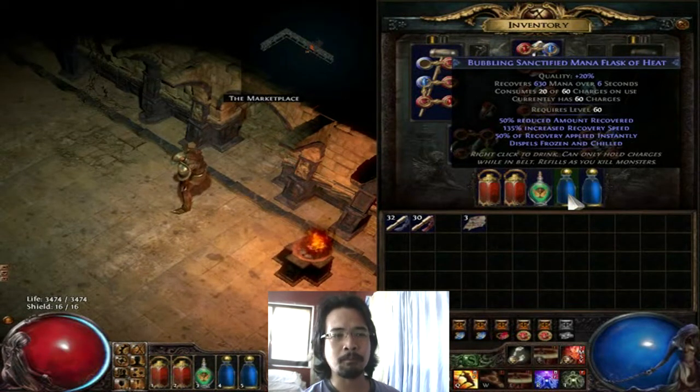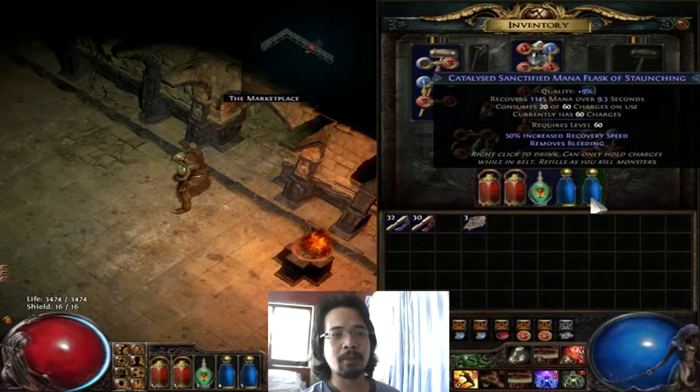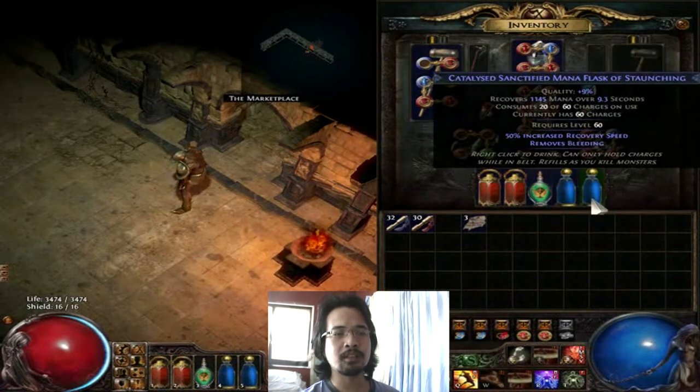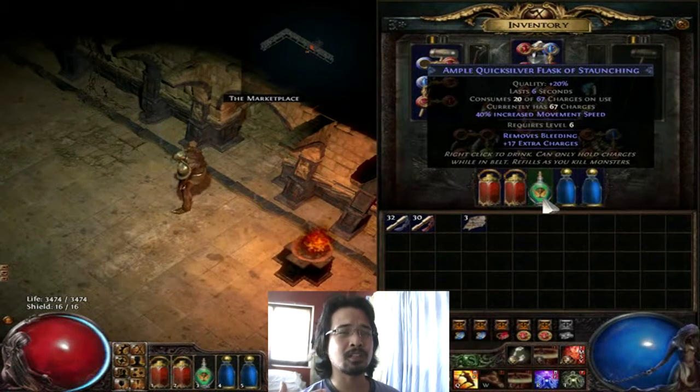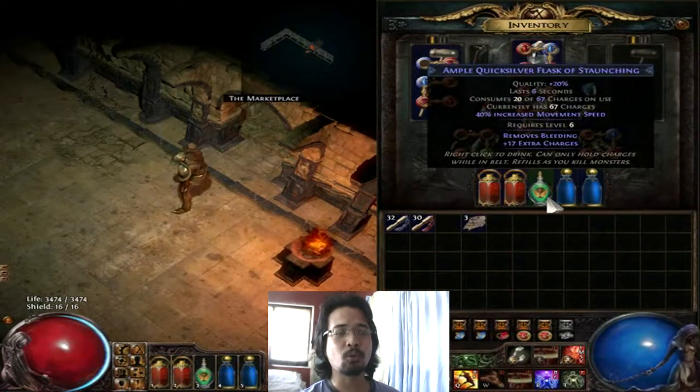And the other mana flask, pretty standard. I chose to have dispel frozen and chilled on it, because being frozen and chilled is really annoying. And the last mana flask, of course, removes bleeding. That's why I have two flasks that remove bleeding. The reason is that I want to prepare for the Dominus fight. As you know, Dominus does bleeding damage to your character, and it's really good to have at least two of your flasks with that effect, to remove the bleeding.